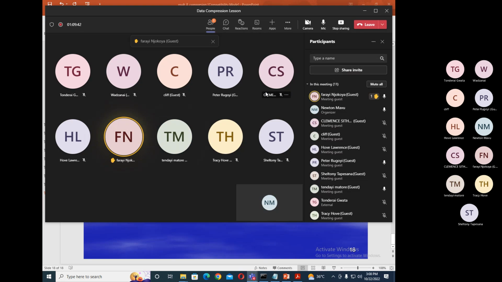Hello, Farai. On the same token of the question Peter asked, I suppose I start from the top. Will it be the same in terms of the bit arrangement as the resultant? Bits can be arranged differently, but still you will not have two letters having the same pattern. To say A is 110, B is 110, you should not have that scenario.